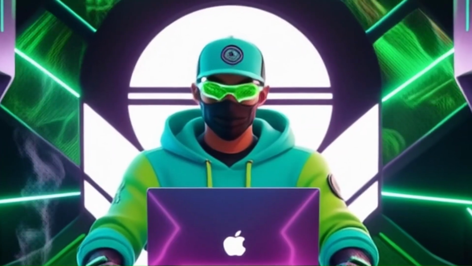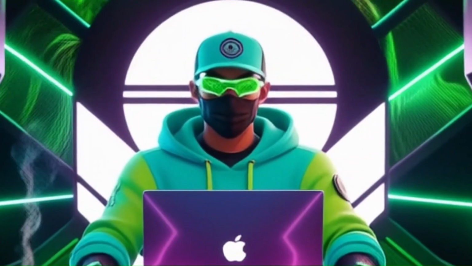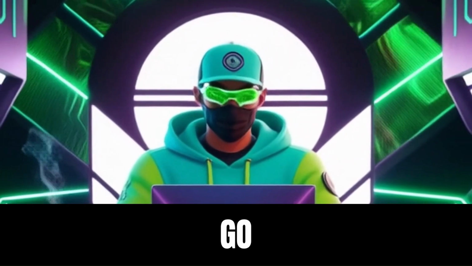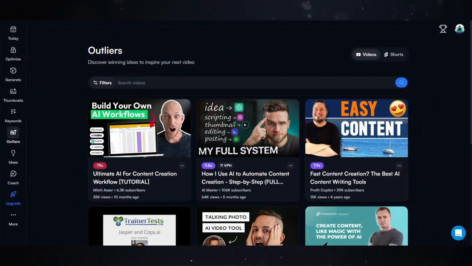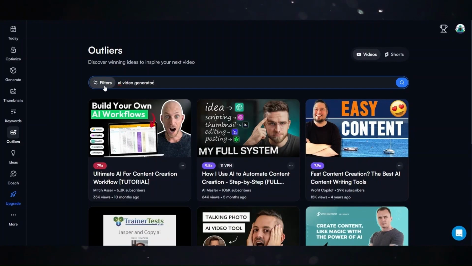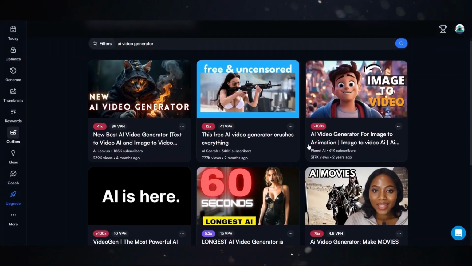By the way, if you upgrade to the paid version of vidIQ, you can get these done a lot more easily and quickly, as you won't have to go through any of the hassles we discussed now. Just go to the Outliers section on the vidIQ dashboard. There, search for the relevant search phrase. Set the outlier filter here, time filter here, and look out for the most viral videos in your niche recently.